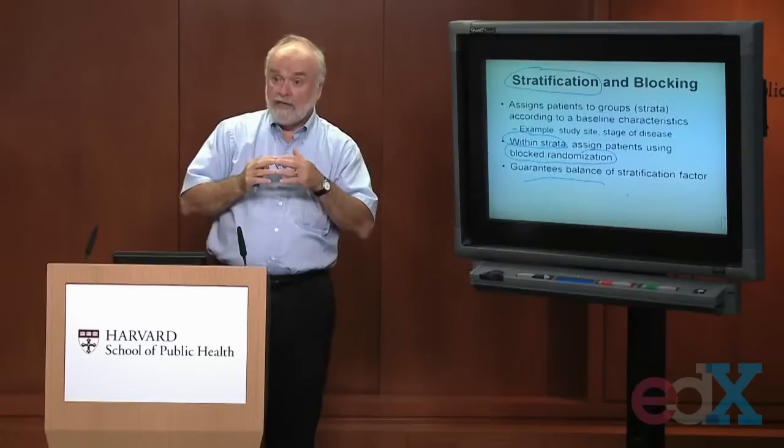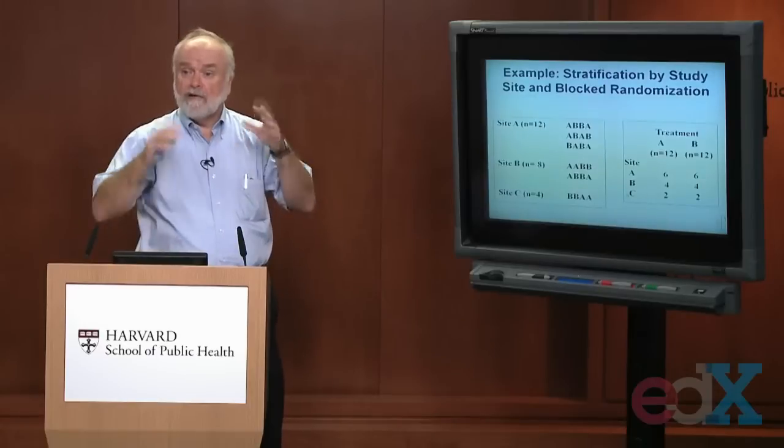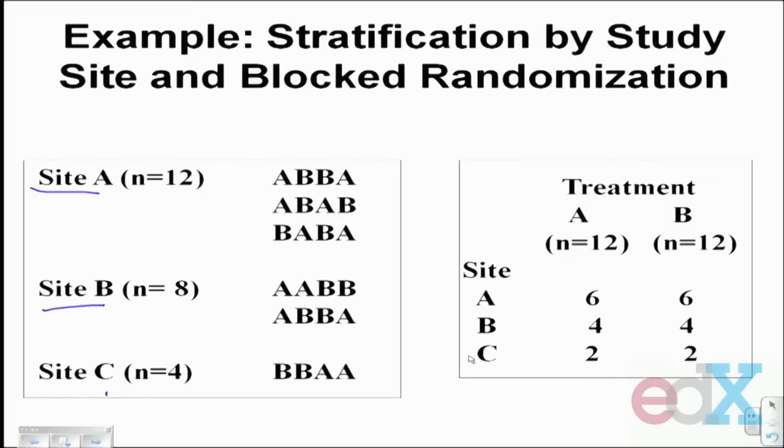Things like study site: if I'm enrolling from different hospitals, or stage of disease, I want equal numbers of very sick people assigned to treatment A or B. For a hypothetical example, suppose we have three sites — hospitals A, B, and C — comparing a new treatment versus standard of care for a very uncommon condition. The reason for a multi-center study is I don't get enough patients at any one hospital. The patients who go to hospital A might be the sickest — it's a major referral hospital — while hospitals B and C have less sick patients. I want equally sick people assigned to both groups.